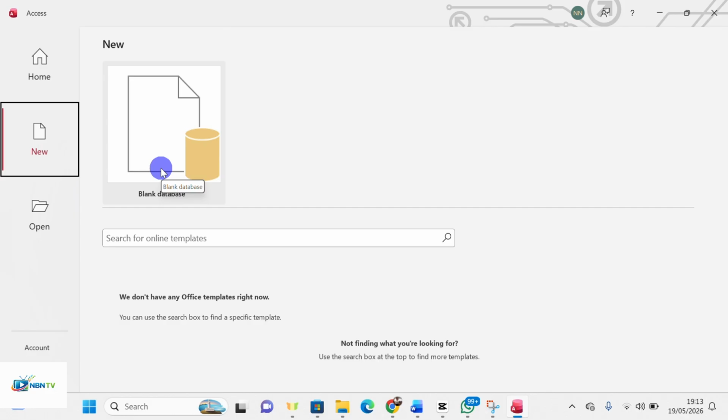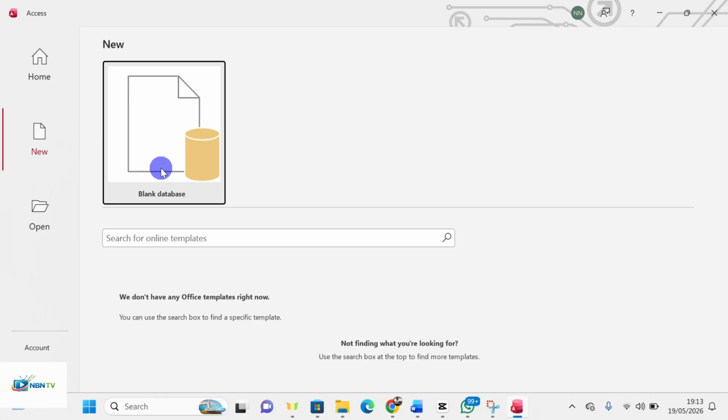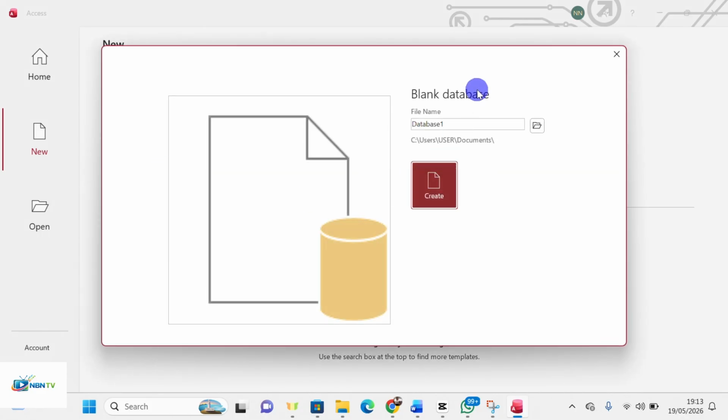The difference between Microsoft Access and other Microsoft Office applications is that for Access, you have to create the database first before you have access to its features. When you click on Create, you have this window, blank database. Of course, you have to input the name of your database first. Let's say this database is mainly used for an organization that teaches students. So we're going to title this Students. So this is my student database.